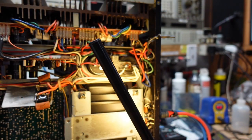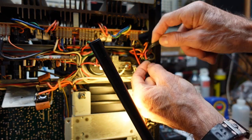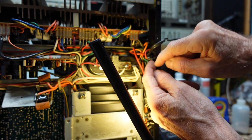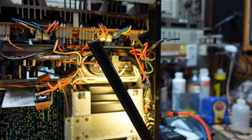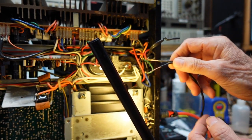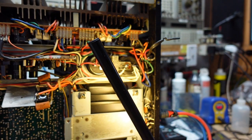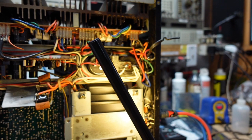Okay, so I got the power cord cut out of here, and you can see it just goes right across that broken outlet. So I'm going to cut it and remove some of the old wiring, and I've cut and stripped the power cord, and we'll feed it back through, solder it down, and reinstall that bushing. You saw how easy these pliers made it, though. Well worth the money.